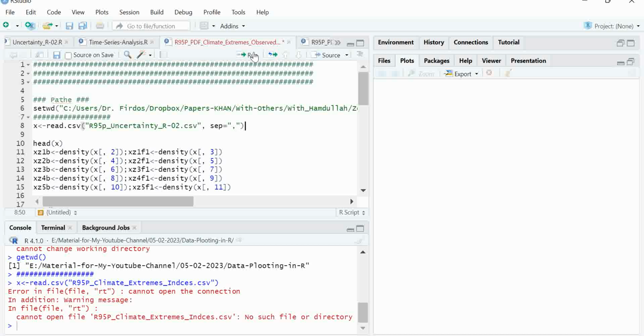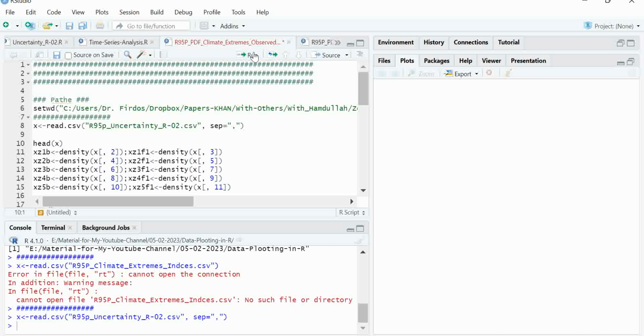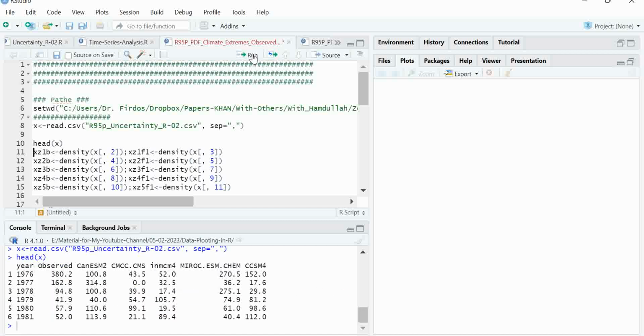Okay, let's open this. Oh, that's working fine. Great. Now you can see by head, and remember that I assigned the data in this file to X. Now the data is available in X. Let's run this command, head X, to see what is in the data.